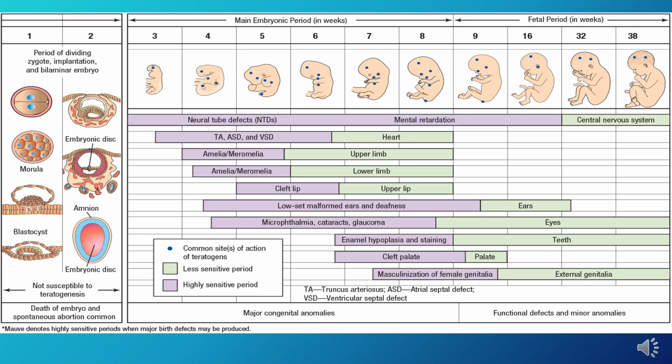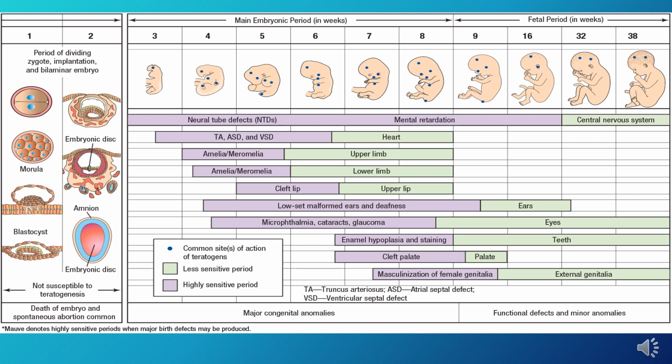I pulled this chart from Chapter 22 on page 400. It offers you a visual guide of critical points in the development of a fetus. If you recall from patho, placental implantation begins about 5 days after fertilization and is complete by days 9 or 10, before most women know they're even pregnant. The red bars illustrate the critical periods of structural development for many organs, and the yellow bars indicate the periods of functional development.